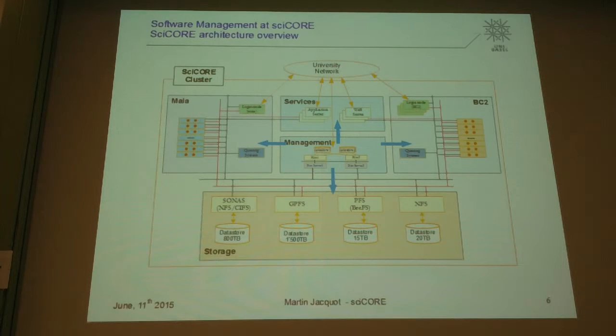So now we have a situation with centralized storage, one cluster that can access everything, and the second one. But at sciCore, we have not only nodes, we also have some application servers and some web services that we also deploy. And we put our management layer just in the middle. Through this management layer, we push the software to the different parts where it is needed.